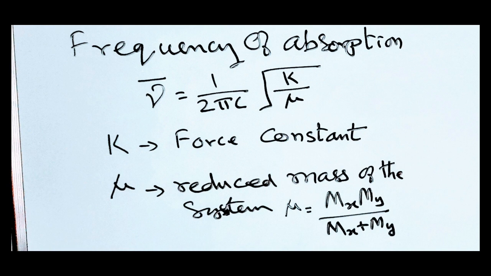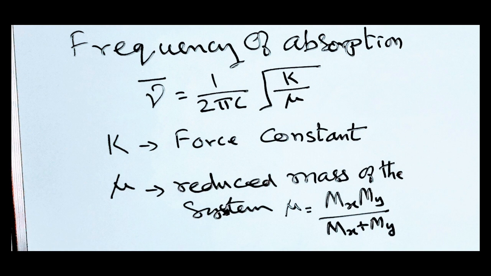This formula is given in William Kemp, and based on this, some problems are worked out. Please go through Organic Spectroscopy by William Kemp. There you will find a few solved problems. This will help you in understanding the frequency of absorption and its calculation. Problems based on this can be asked in competitive examinations.